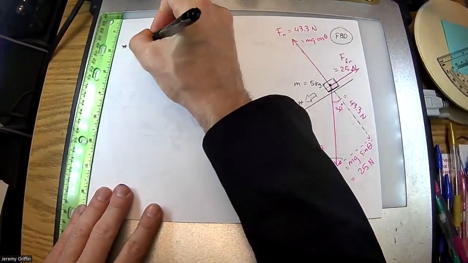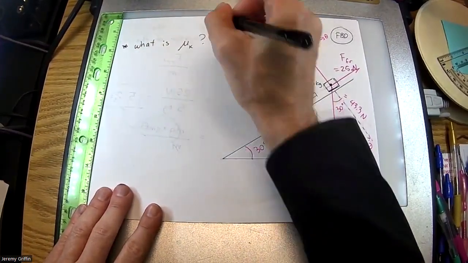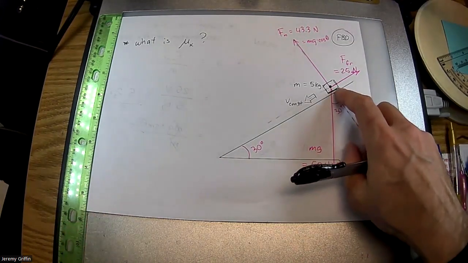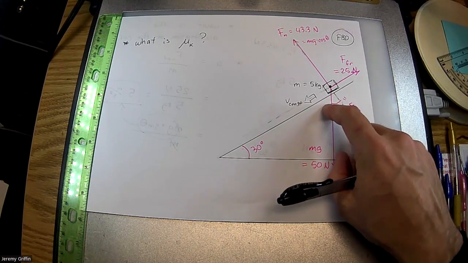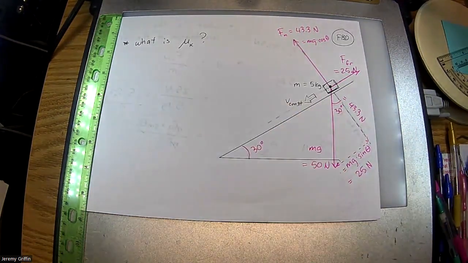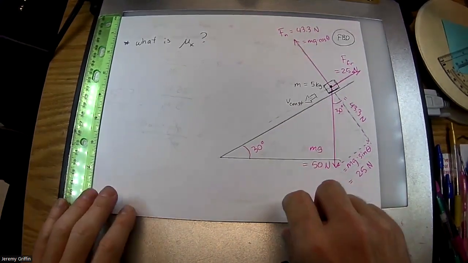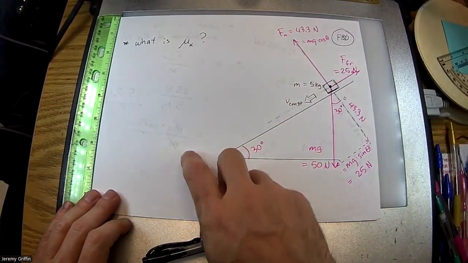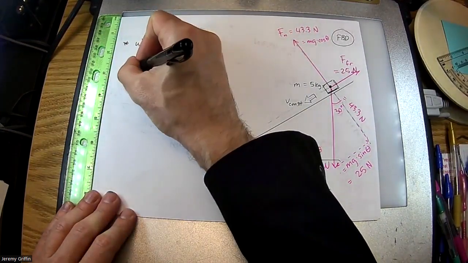Question: what is the coefficient of kinetic friction between that block and that surface? Now, this is a material question. Like, if you know what materials they are, like, oh, that's a steel block sliding on an aluminum surface, at that point this becomes determinable because those are known materials with some known value. But we're solving this from this. Maybe we don't know what the materials are. We're trying this out. This was a version of the lab that you guys did.